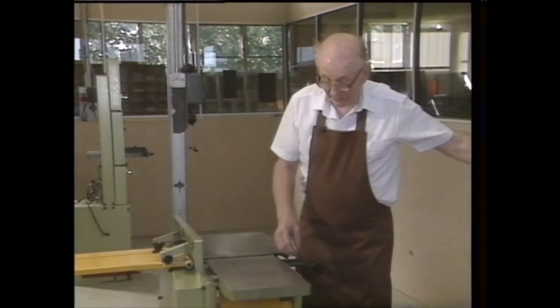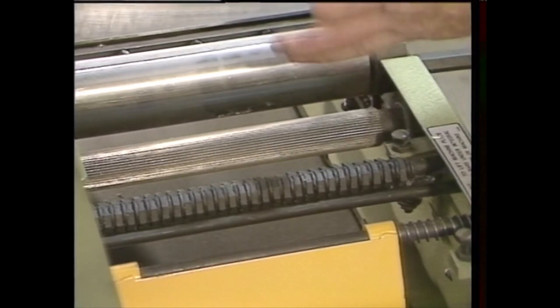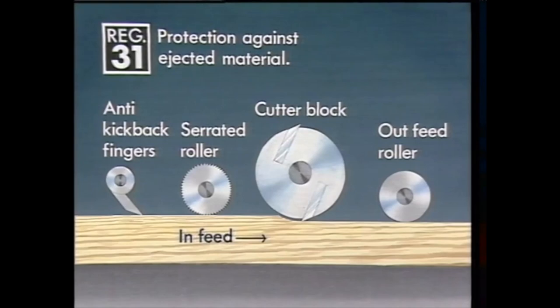The arrangement for thicknessing varies from machine to machine, but the basic principle remains the same. The material passes under the anti-kickback fingers, through the feed mechanism and under the cutter block. The purpose of the anti-kickback fingers is to prevent thin pieces being ejected when a number of pieces of material are being passed through the machine.